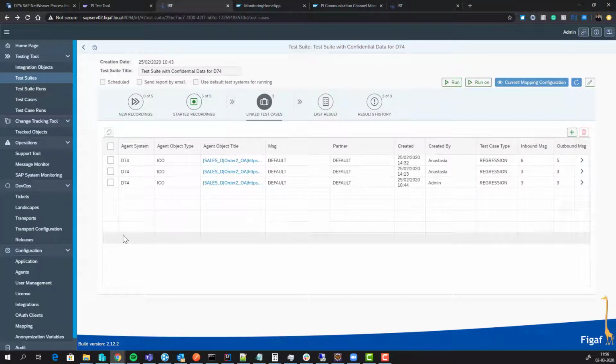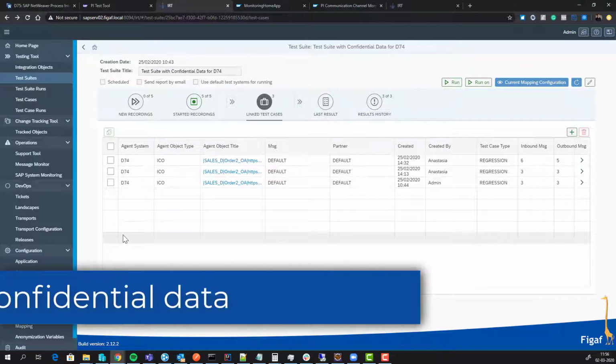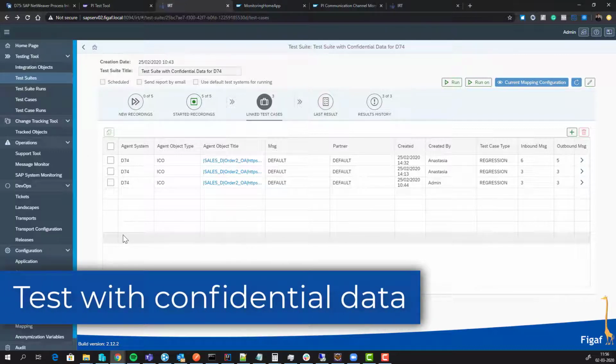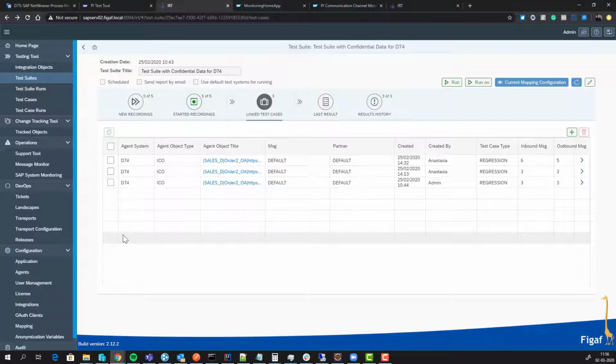Some other features we have: the option to test with confidential data. This is really useful if you have contractors and you don't want them to know all about your HR data and stuff like that, or sales data. Then you can say all data from that productive system is confidential.